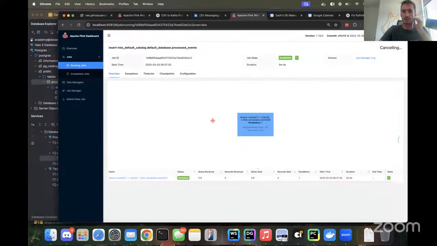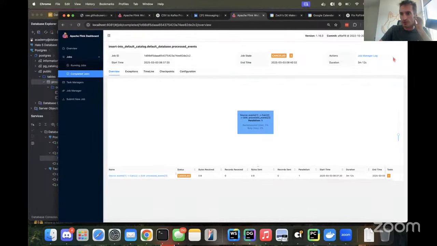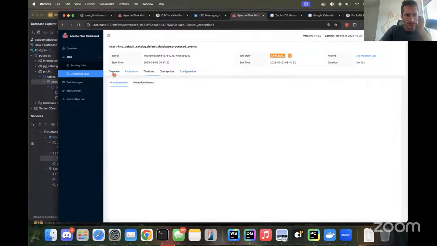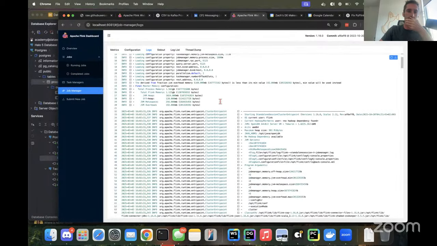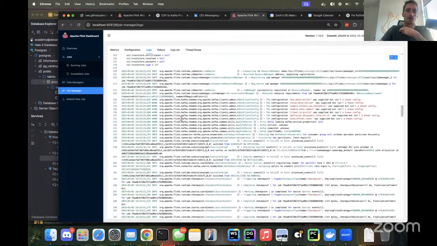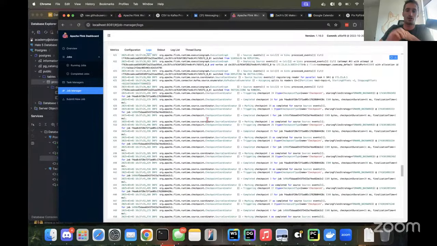So if we cancel this job, one of the things you can do is, you should be able to, can you do it in here? There's usually a way. I think you have to do it from the CLI. But what you can do is restart the job with new code, if you need to make a change, as opposed to kicking off a new job.